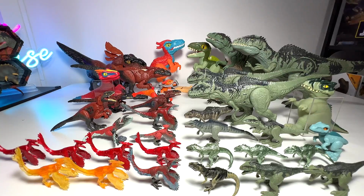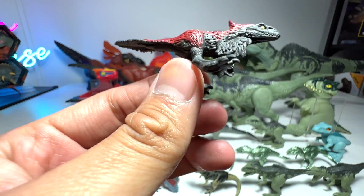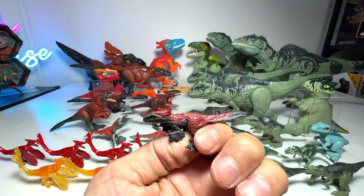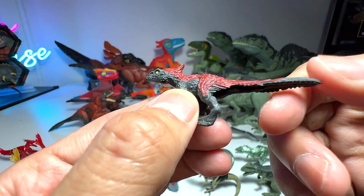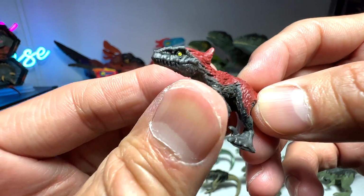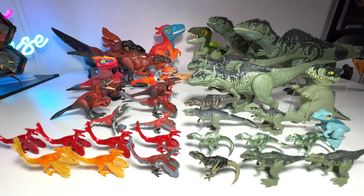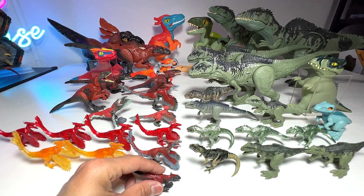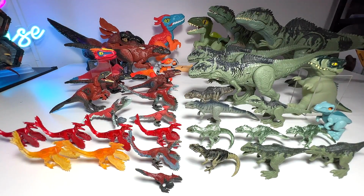Okay, next up, Pyroraptor. Of course, we have the equivalent here as well, but it's so tiny. There's absolutely zero articulation on this figure. You can't move the tail. I mean, technically you are moving the tail, but there's no joints for you to move the wings or the legs either. Okay, so where can we put this? Maybe right here. I love how I'm arranging this right now.